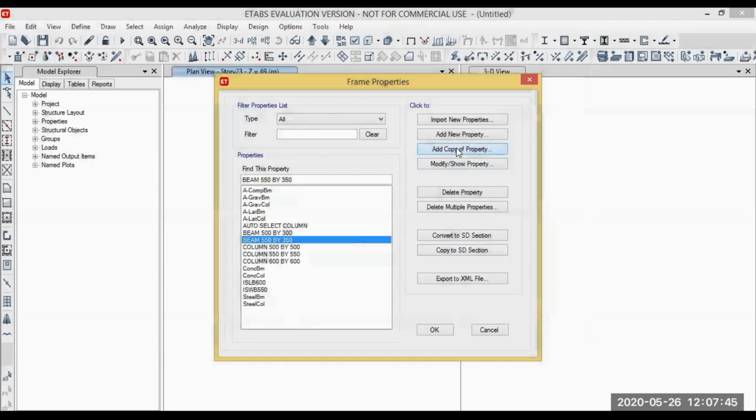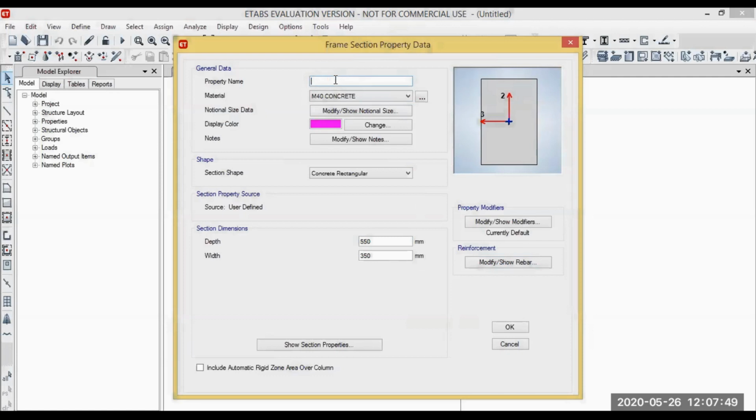We add another copy of the property and here let's say beam 600 by 400. So here we continue 600 and 400.